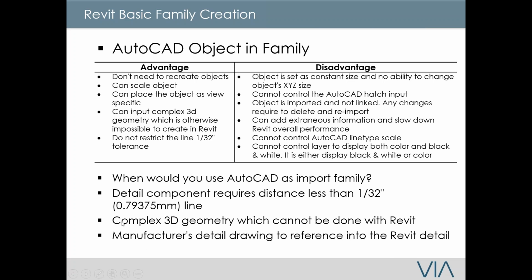Sometimes with complex geometry, I have to warn people. When you insert AutoCAD objects like 3D solids, sometimes Revit will make that object disappear when you import it into Revit. So just be aware, because there is some complexity that Revit cannot display. It's not a problem with your file. It is just that sometimes Revit is not able to process those objects. You can go with the mesh. Mesh is probably the simplest. If you're inside AutoCAD, you can convert 3D solids into mesh, and then when you insert into Revit, it will display properly.